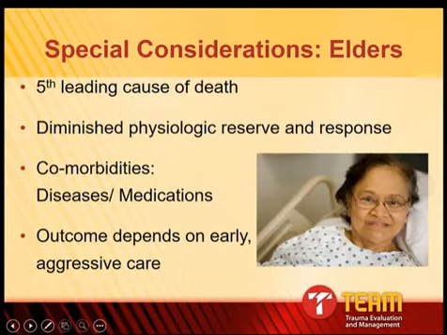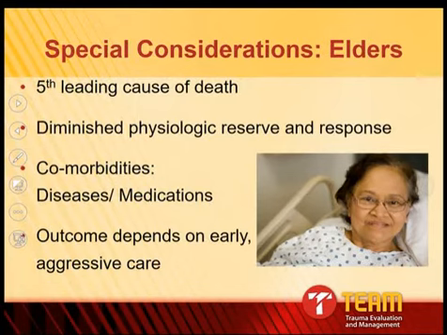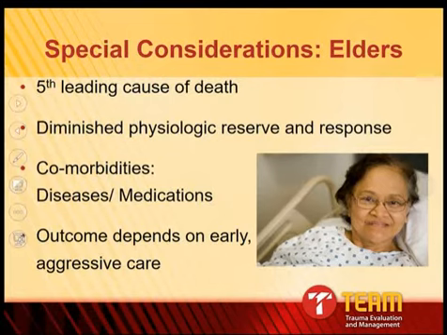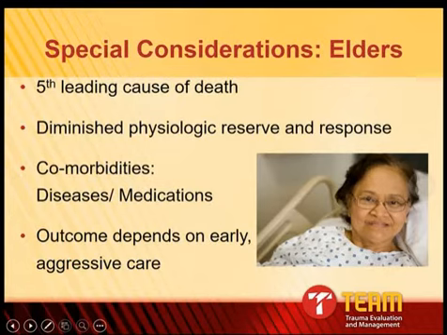Old people. Trauma becomes the fifth leading cause of death in the elderly population. We define elderly, which my parents would punch me right in the face if I said this, as 65 and older. With how unhealthy our population is currently, we actually have protocols where patients 55 and older are treated as early elderly. We have something called the ACE team, which is the geriatric team. Our protocols are that if the patient is 55 or older as a trauma patient, they get a medicine consult for any comorbidities they may have. And if they're 65 or older, they get both medicine and ACE.